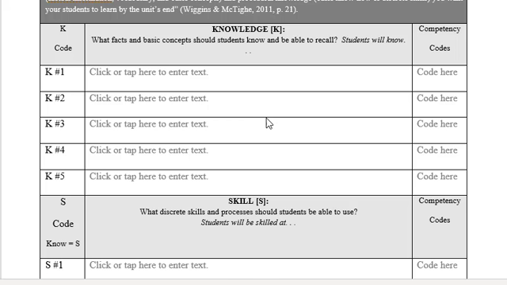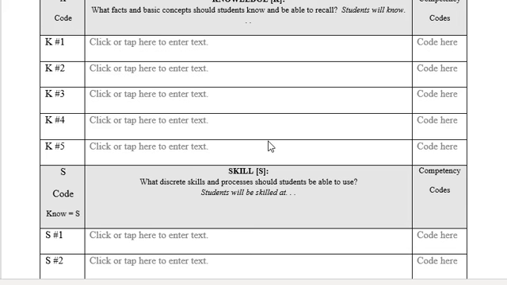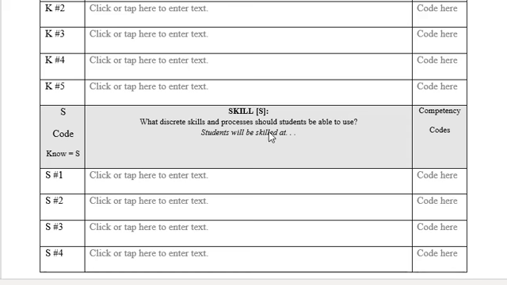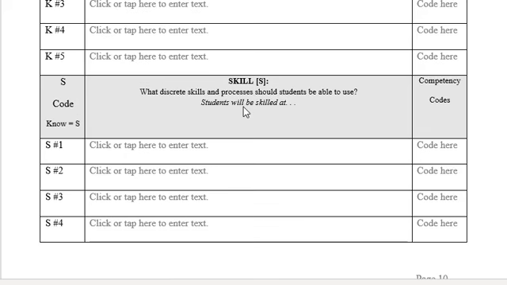And then as we move down a little farther under the skills section, skills are just basically the skills that students should already have to be able to use to figure out how to answer these questions. So skills such as listening and understanding with empathy, thinking about the way that you think, questioning and problem solving, gathering data through all of your senses, finding humor in things, and thinking independently are all skills that students may have, and those would be the type of things that you would be putting in these skills boxes.